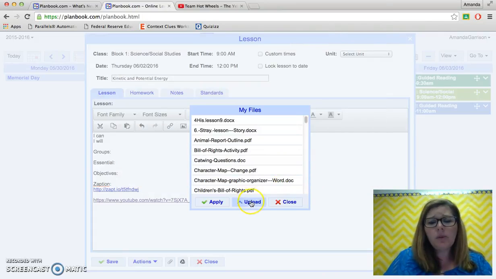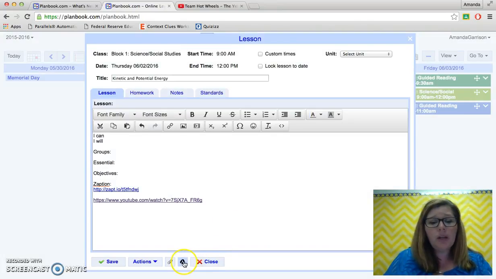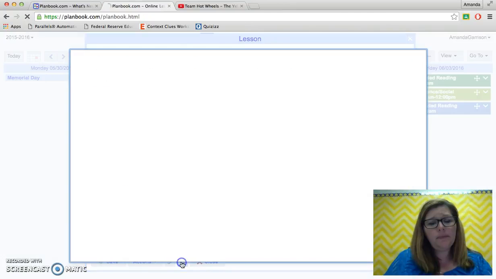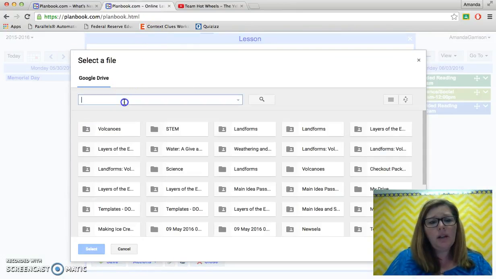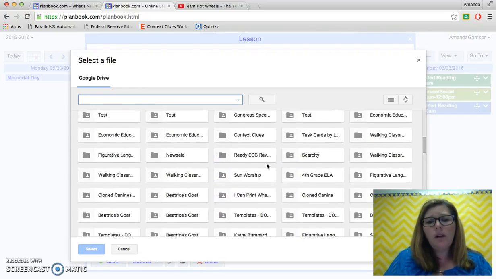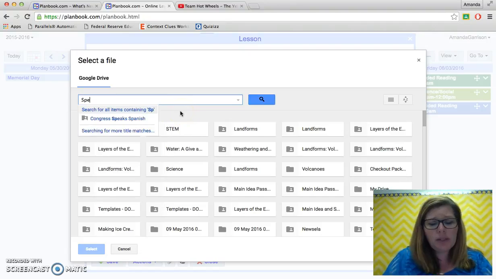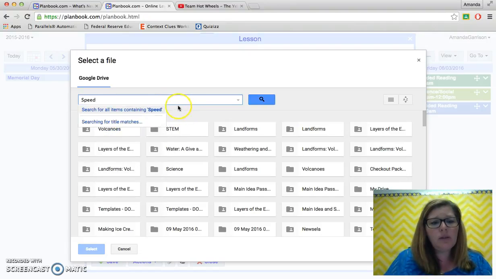But of course, we're all switched over to Google using Google Drive, so that's not the way I want to go. All of my items are in Google Drive, and so I'm going to pull up my Google Drive. Give me just a minute. There it comes. Okay, now instead of going through each one of my file folders or scrolling through all the things that I have within my Google Drive, all I have to do is type in speed, and then the things that I need will start to pop up.